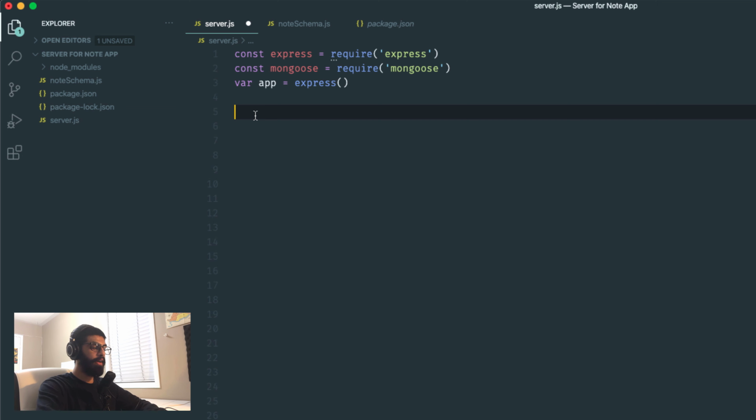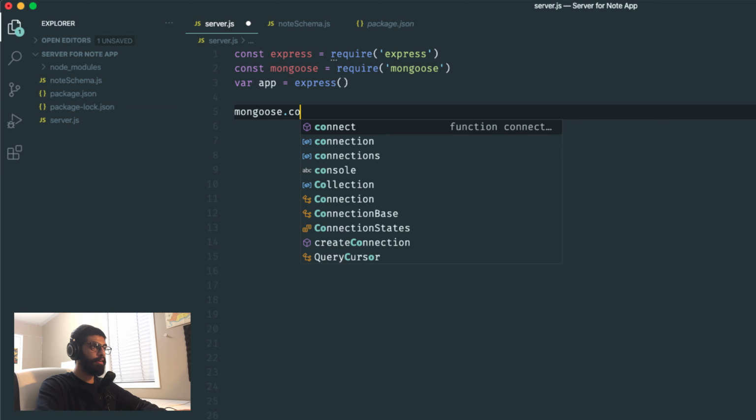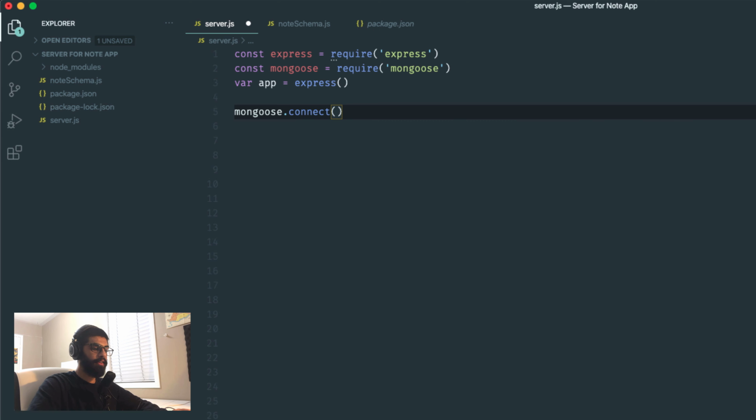So the first thing we're going to write here is mongoose.connect. You're going to write 2 round brackets and you're going to make 2 quotation marks inside that. And you're going to write mongodb://localhost/newdb. And what this means is that we want Mongoose to connect to MongoDB, which is running on our machine, which is localhost. And we want to go into the new DB folder of that MongoDB. You can name this anything you want. You don't have to name it newdb. You can call it MyDB. But what it is is just the database or the folder that all our data is going to be stored in.